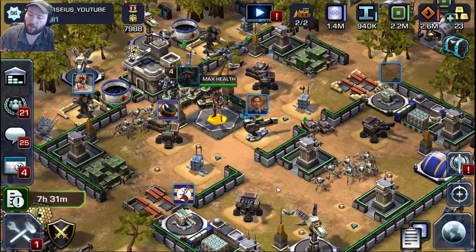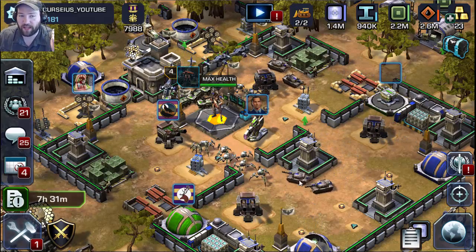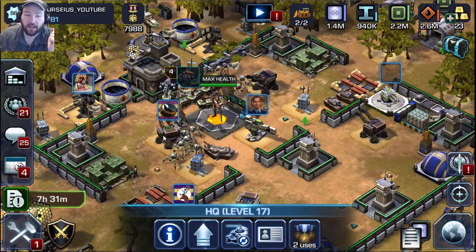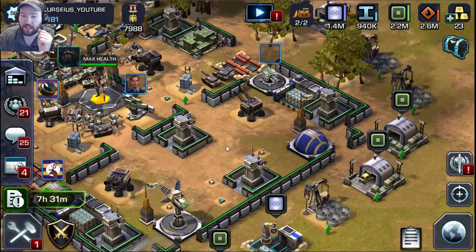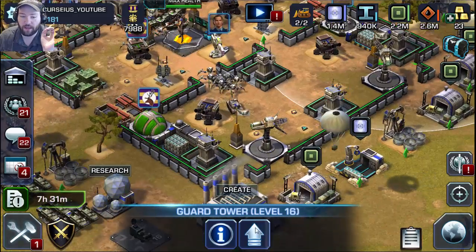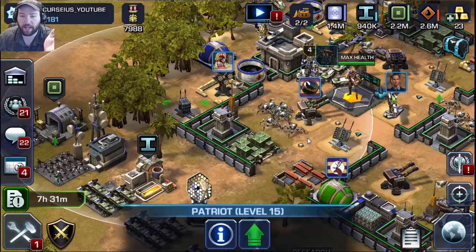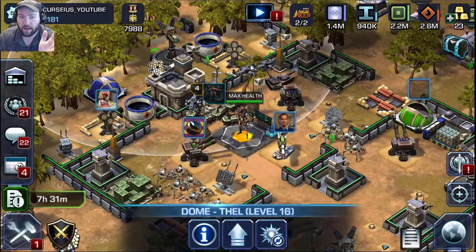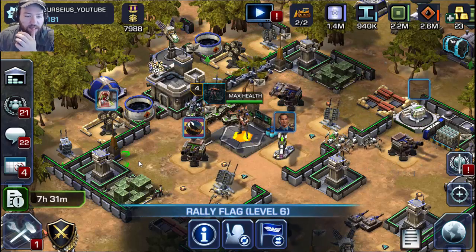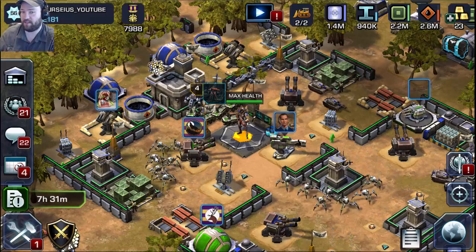Again, the biggest suggestion I am going to make here is that you upgrade your defenses as much as you can. If you are in HQ 17, your artilleries should be level 16, your domes should be level 17, your guard towers should be level 17. Let's make sure. Sometimes they're one level ahead. Your Patriots should be upgraded all the way. Metal Rains and Railgun upgraded all the way. If your defenses are not maxed out, you are just a huge sitting target.